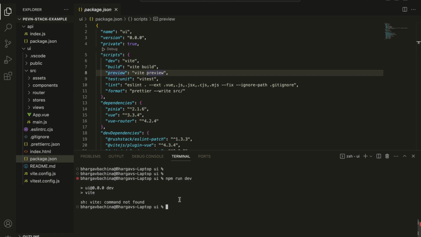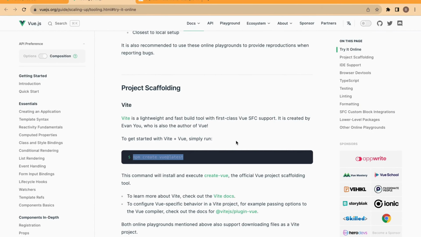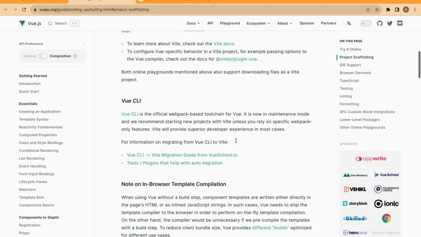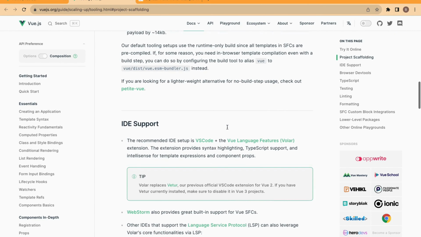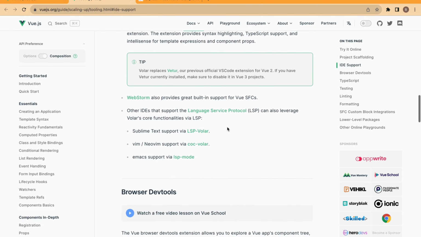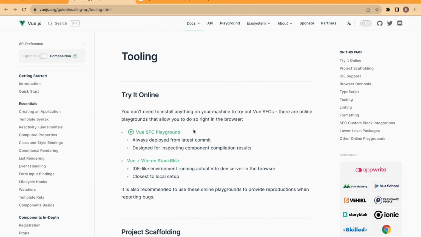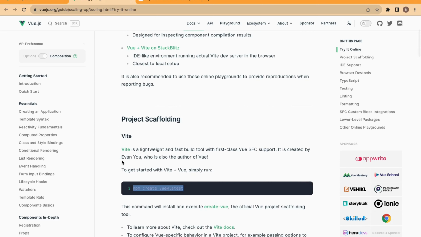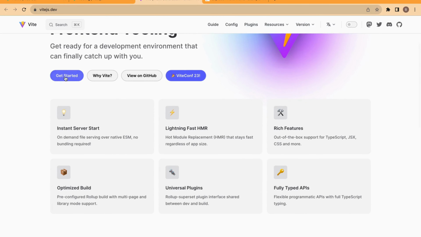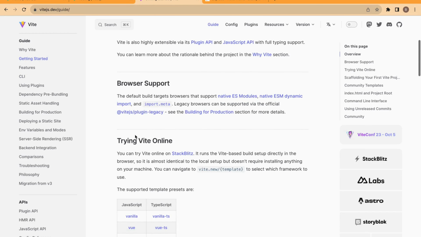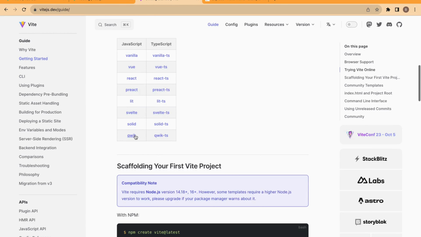Oh, it seems that Vite is not found. I think we just need to install that globally, or we can just close this console if it doesn't recognize us. Let's see the global command. Yep, here is the actual command. Let's copy.